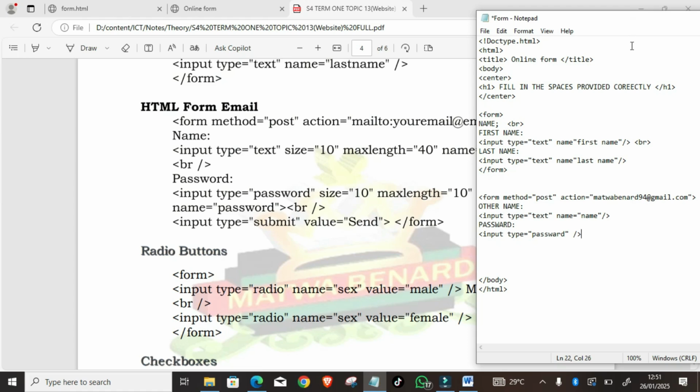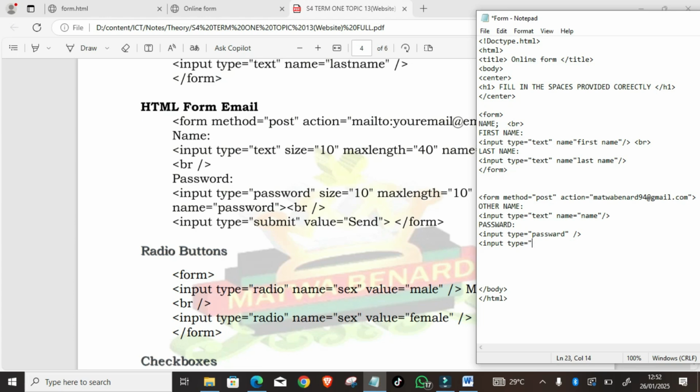Then from here, we can say that still we want the input type. Now when we say submit, it's going to create a button. So we say input type. Remember, we want to submit that information through the email.